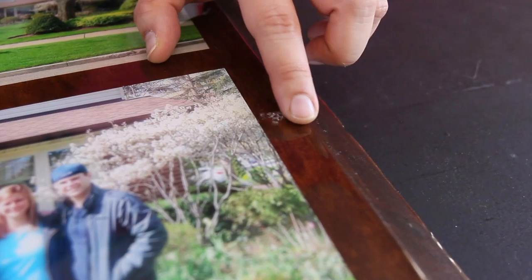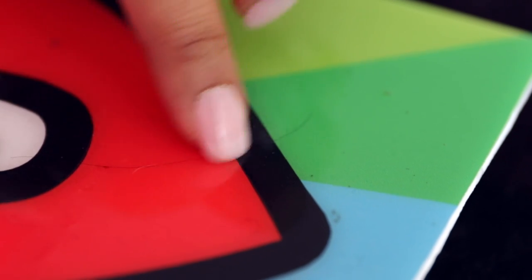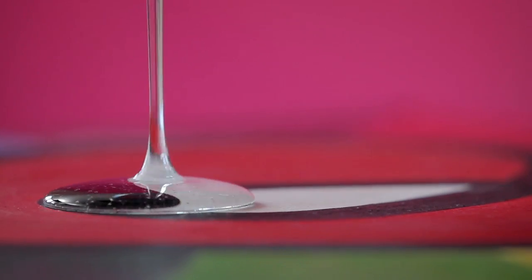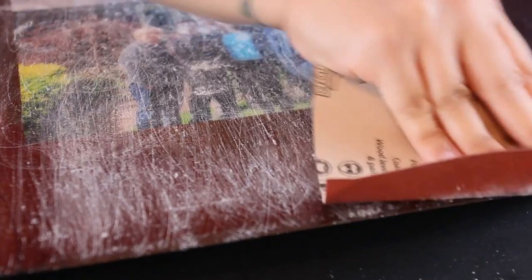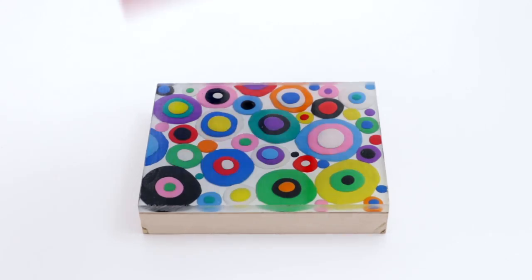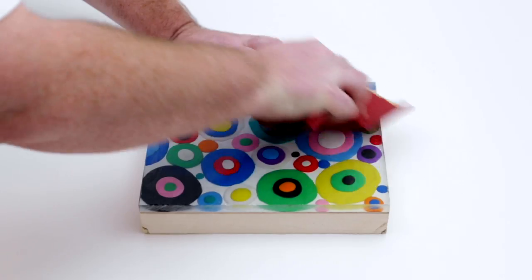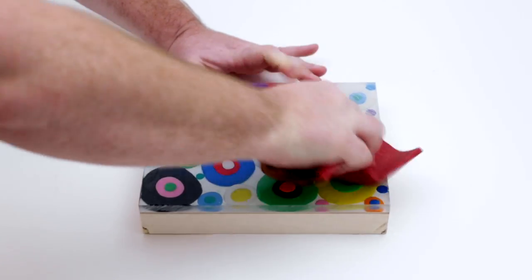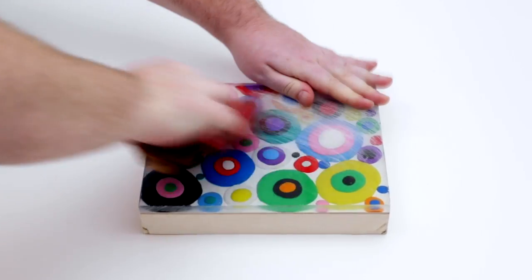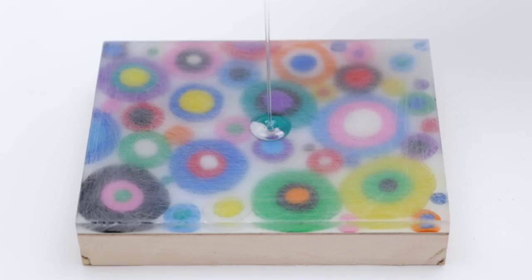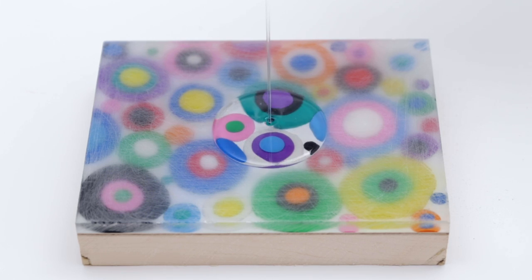Sandpaper. From time to time you may find your resin cured with a bubble or a bit of dust or hair in it. Not to worry. This is easily fixed by pouring a fresh coat of resin. But before you do that, you'll need to sand down the first coat to rough it up so that the fresh resin has something to grab onto. Use coarse sandpaper like 80 grit over the entire surface, paying particular attention to sand out the problem area. It's going to look a mess, but don't worry. Once you wipe away all the sanding dust and pour your fresh coat, it'll look as good as new.